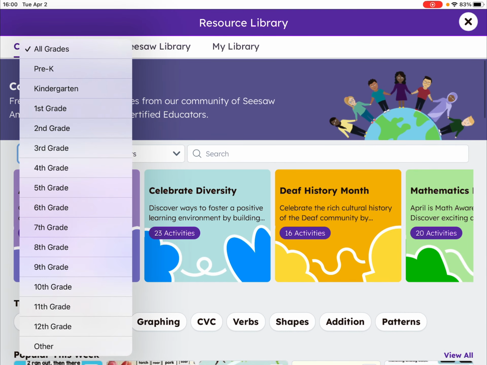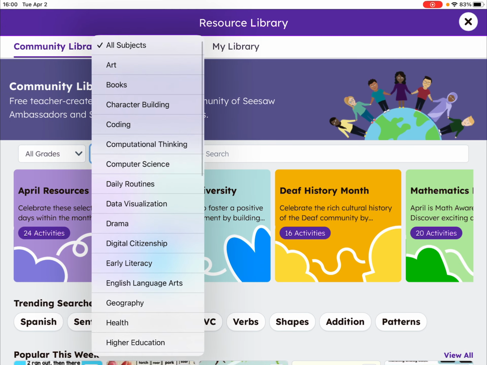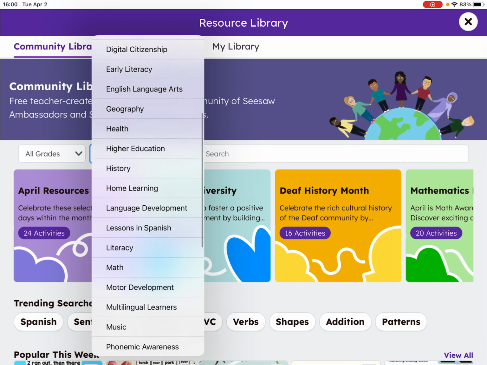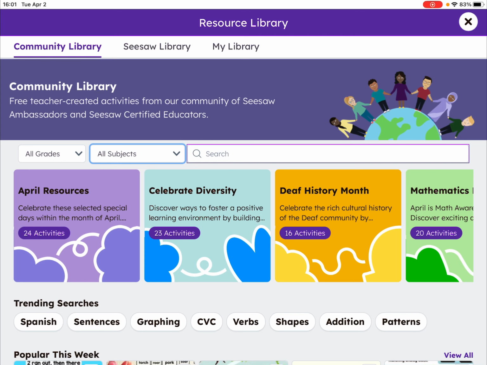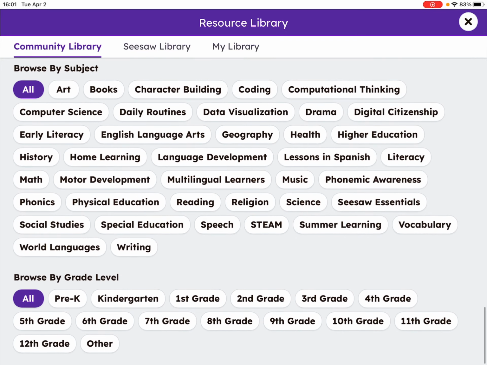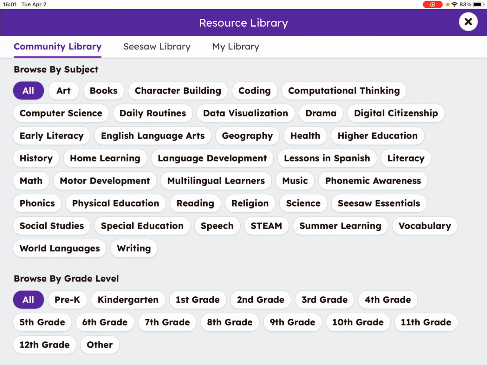So you can choose from a different number of grades, different subjects. Okay. And look at that. They have digital citizenship. And then you can also search how you would want to search it. And then at the bottom, there's also other terms where you can browse by the subject as well as the grade level.